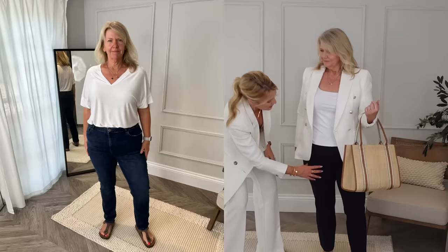So that and that is now matching, which means we can go tighter down here, and then there's just no mention of the tummy. You said they're really comfy, aren't they? They are so comfortable. I could almost feel I could work out in them. Really? Okay, yeah. So they are Bowden. We will link everything as normal. The jacket, so bear in mind that you said you're a 16 to 18. The jacket is a size 12.